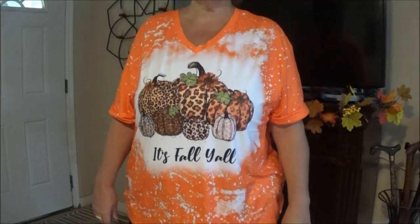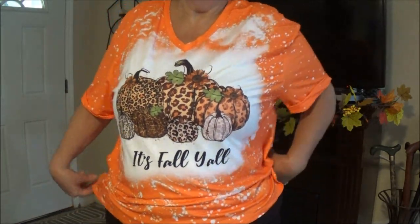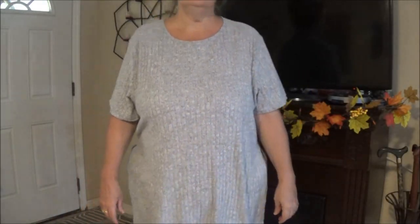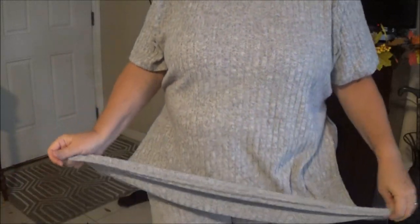Here's the shirt I got — I think it's okay, seems fine and comfortable. The back covers well. You could tuck it in if you wanted, or wear it with jeans to fall festivals. Now I've put on the top from the casual outfit set — you can see the shorts and the slits on the side. Very comfortable, very soft, very nice material. It kind of feels woolly but it's not.